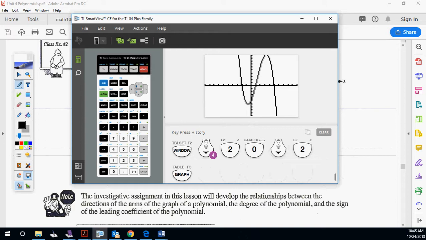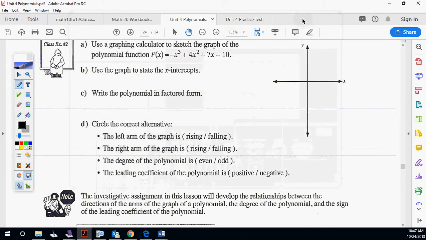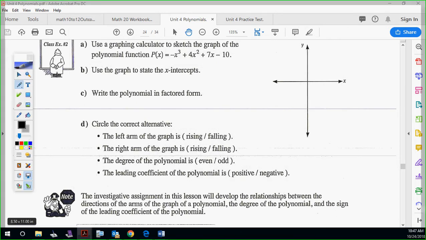So it wants us to find these zeros here. It looks like it does cross all the way smoothly. You could confirm that with the zero method, but just for sake of time, this is at negative 2, this is at 1, and this is at 5. Okay, so that's your zeros. So since that's your zeros, we have our zeros were negative 2, 1, and 5.